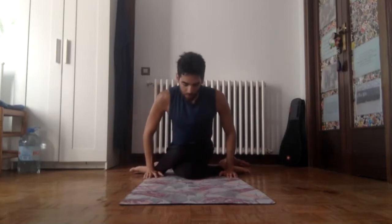Okay, so we're focusing with the arms. If you can, stack the knees, one on top of the other, send the pubis back, pick up the chest. I have open hips and thin legs, so my anatomy helps me. Doesn't matter. Some people never get here, so it's fine.